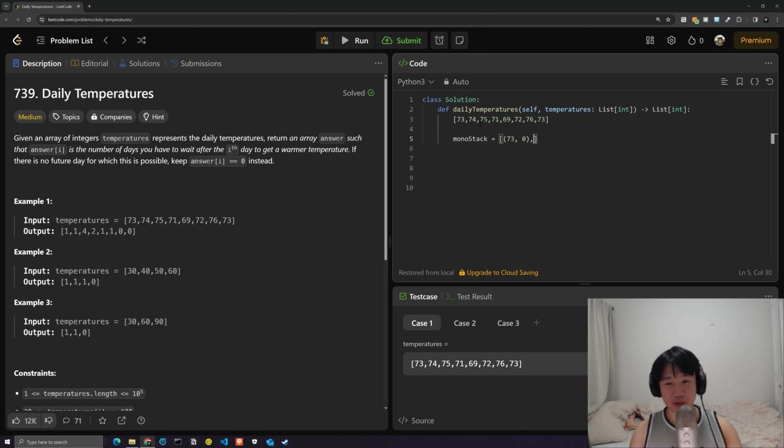Now, as we go forward to the next value, the nature of a monotonically decreasing stack is to make sure that every value in the stack decreases as you keep adding elements. So in our situation, if we try to add 74 at index 1, it wouldn't be a monotonically decreasing stack because it's a greater element.